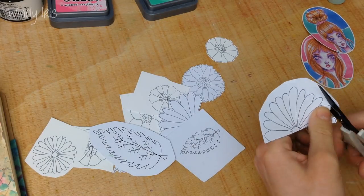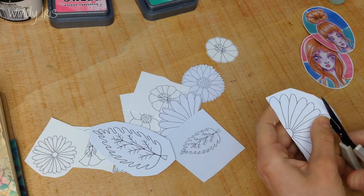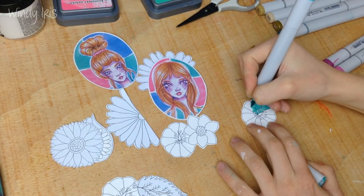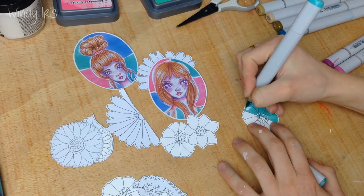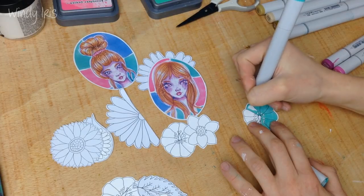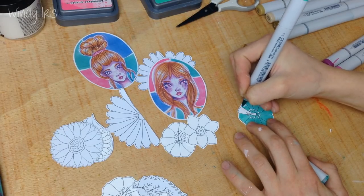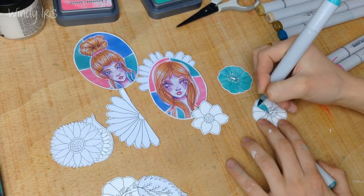I like to keep all my collage elements in a little bag near my desk so when I need something to accent a page I can grab things out and see what works. I also like to pre-cut things — if I have some time in the evening I'll just sit and cut out things for half an hour. That way I have all my little embellishments ready to go when I'm working on a page, because it does speed up the process.